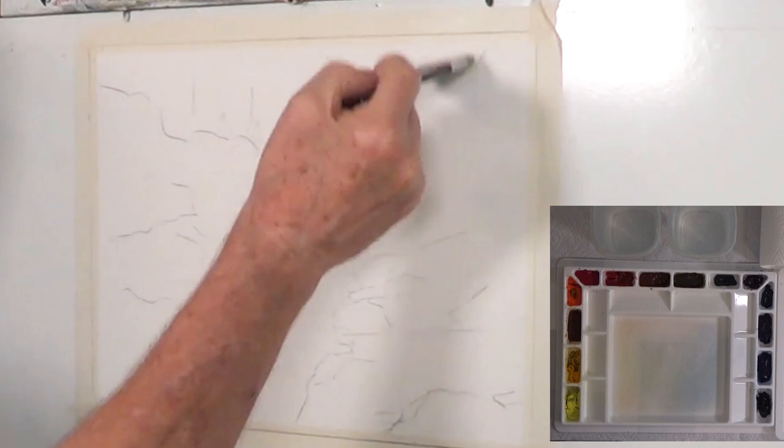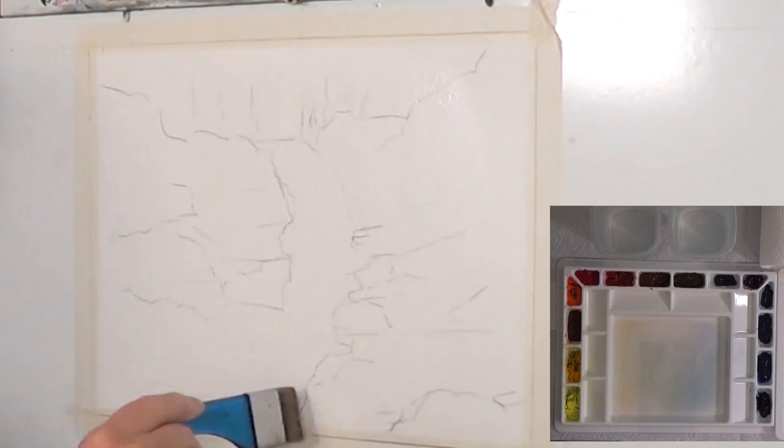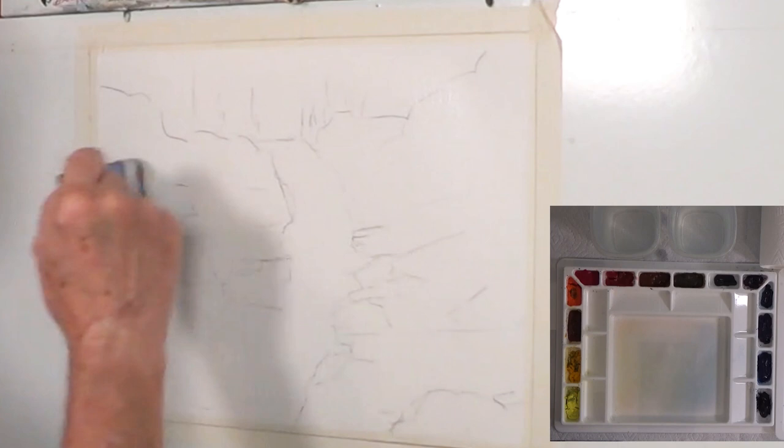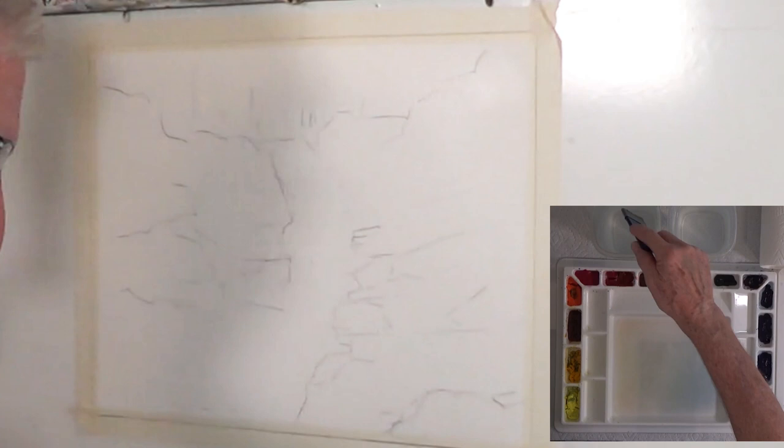I may have to adjust my setup here some as I get going. I'm not sure how this edited version is going to look, but I do have a lot less space — I have to stand closer to the cameras and I don't know how the sound is going to come across. I actually have a big air conditioner behind my palette here that runs for the apartment and I'm afraid it's going to make a lot of noise.